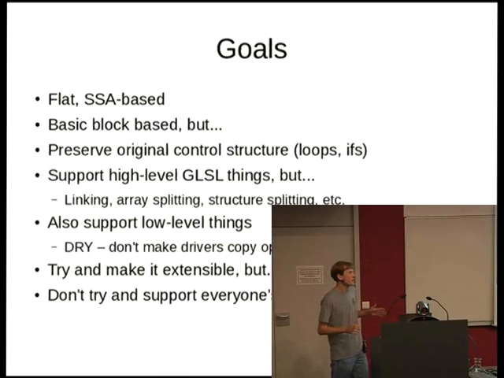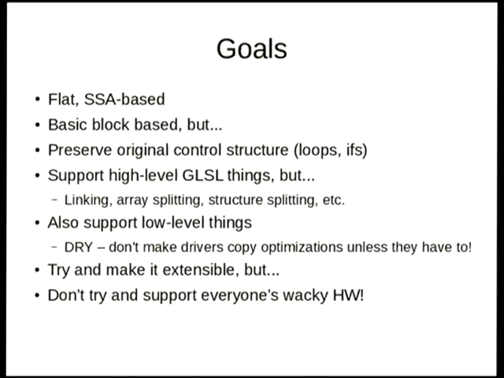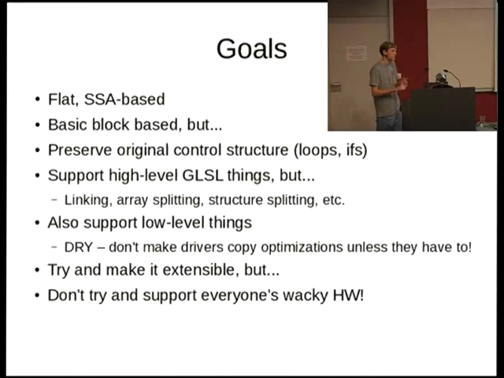There were a couple of goals that I followed when I started designing this thing. Of course, it had to be flat and SSA-based, like Matt already talked about. It had to have basic blocks and a control flow graph. A basic block is just a list of instructions that you go through from start to end every single time. And modern compilers always have a control flow graph, which is just a graph of basic blocks, and that's how they represent functions. So I had to have that structure because every single compiler paper ever assumes that you have that.